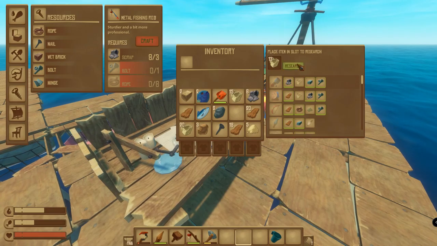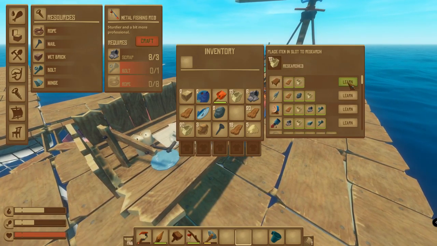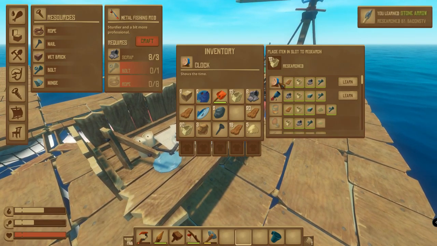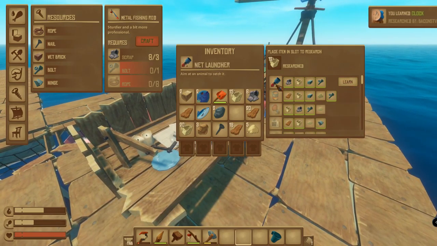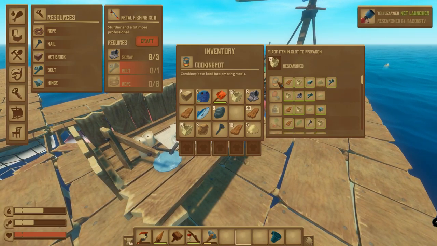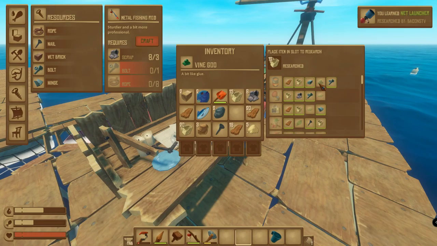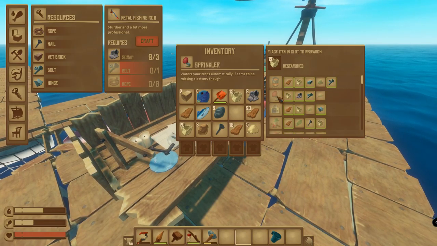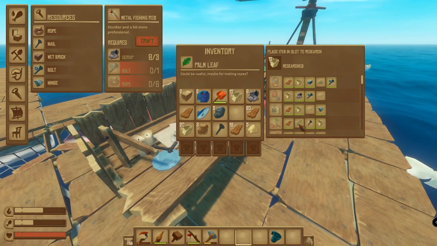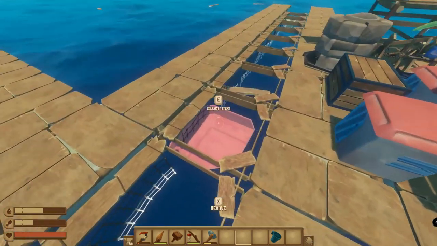There we go. Research. Alright, so we can now make a table, a stone arrow, a clock. Don't know what we're going to use a clock for. But a net? Hello, what is this? Aim it at an animal to catch it. Fair enough. And vine goo. Okay, that's a cooking pot. What else do we need? Oh my god, it's a circuit board. Palm leaf. Seriously, we did not research palm leaf.